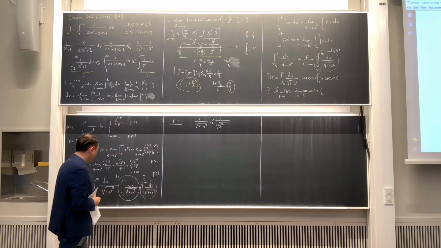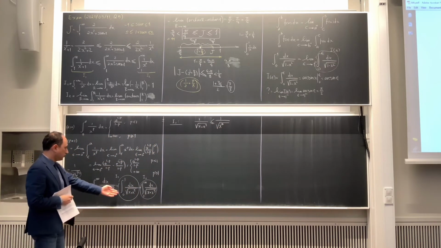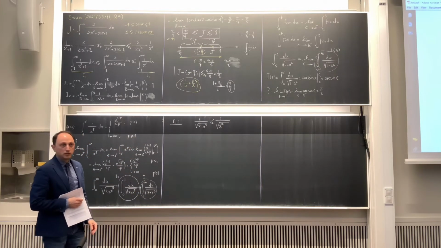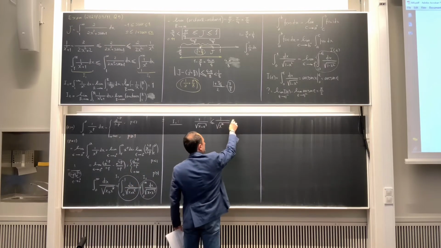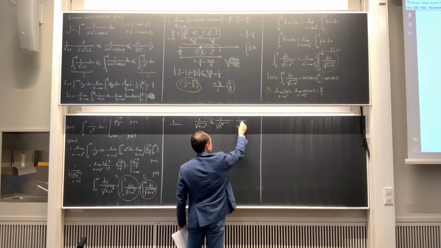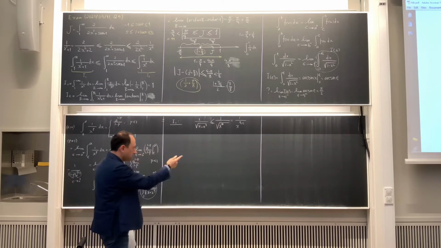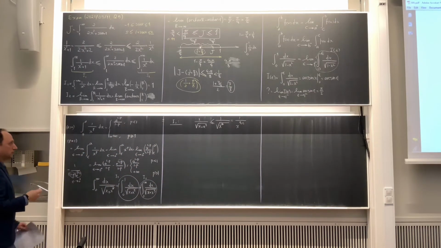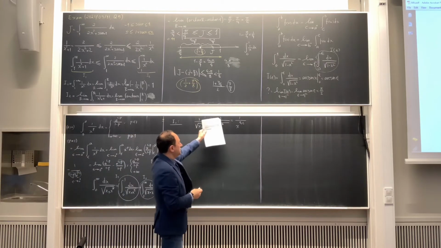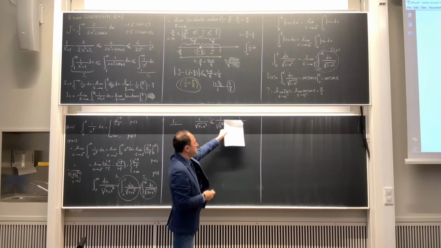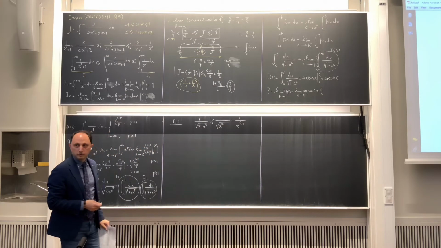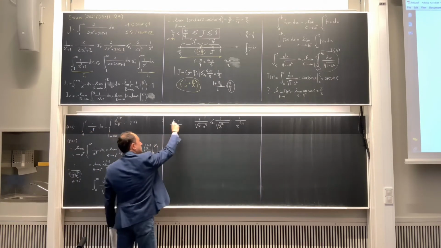Yes? And then can I write that? Yes, because I am working on this interval. X is larger than 1. So that is correct. And then this is a p integral. Do you agree? 1 over x to the power of 3/2. But you need to write them properly in the exam, but I just want to go through them fast. So do you agree that this integrand is smaller than this integrand? This is a p integral, which is convergent. So this implies that this is also convergent. Yes? So I1 is convergent.